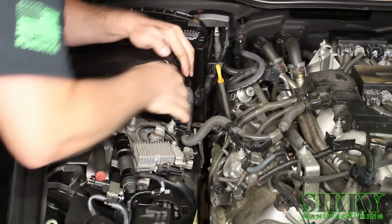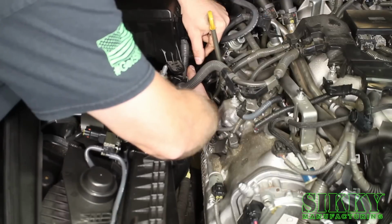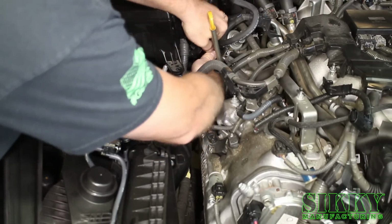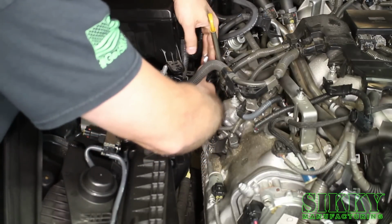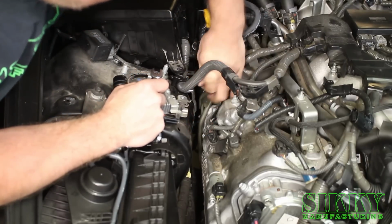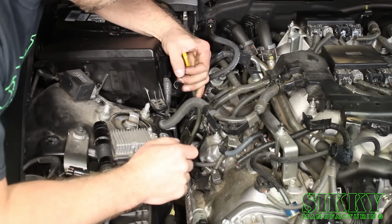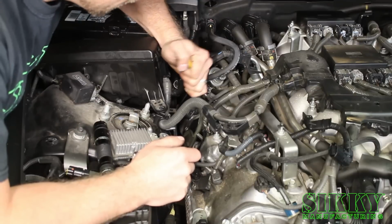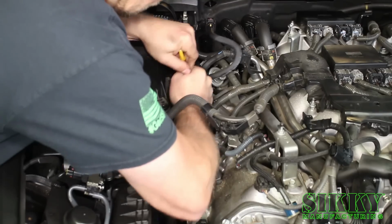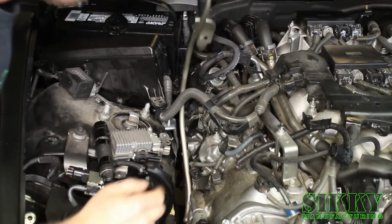And now you can see the 10mm bolt down here. That's what you got to remove to get the dipstick out. I find it's easiest to use a ratchet wrench in this situation. There's not a lot of access to this bolt. Voila. Alright, now that you got that bolt out, you can kind of jiggle the dipstick tube, and there's an O-ring once it pops up out of the engine block. You simply slide it up out of the engine.